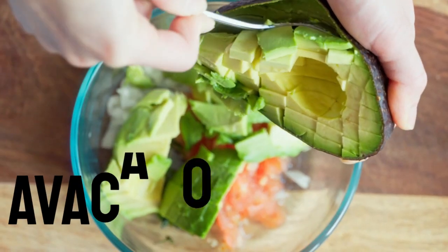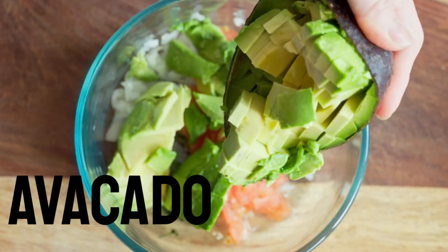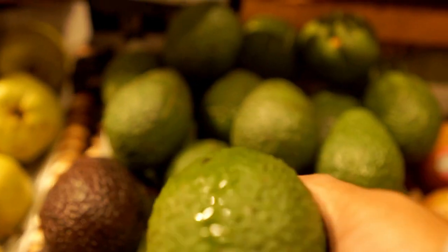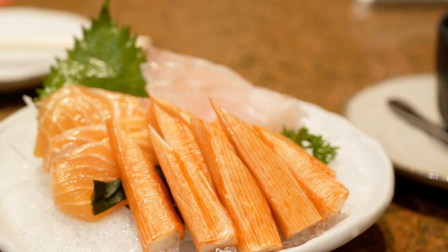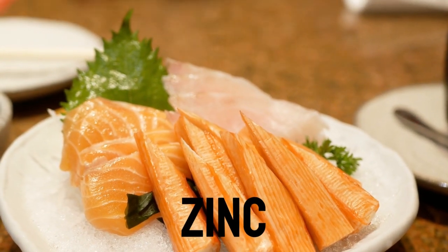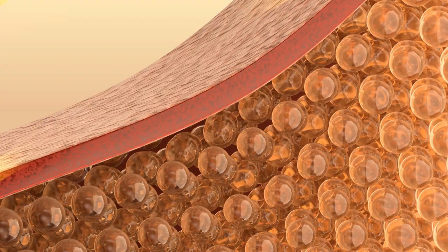Food number 2, avocado. Now avocado naturally has some vitamin E and those healthy fats, which is great for that skin detox. Food number 3 of the best foods to detox your skin, and don't go anywhere because food number 7 may be one that may surprise you, or maybe not if you've seen my videos before. So food number 3 is fish and seafood. Now, fish and seafood contain zinc and other minerals like selenium and magnesium, which is great in terms of helping to heal the skin. So when we talk about acne, when we talk about skin outbreaks, really important to help with the skin detox.